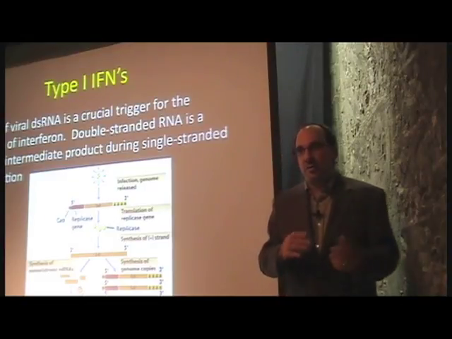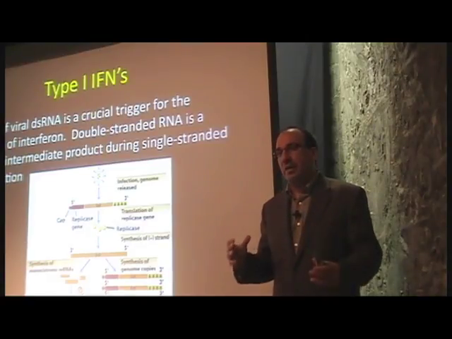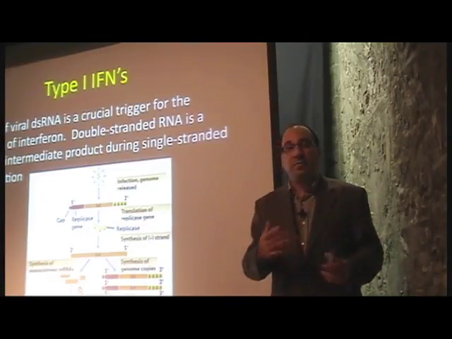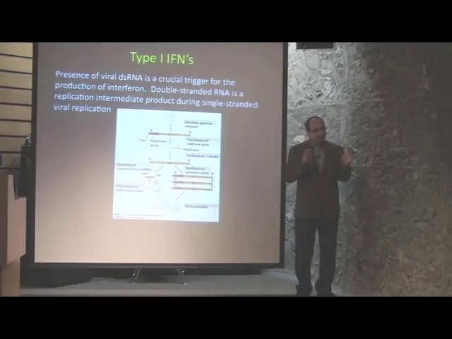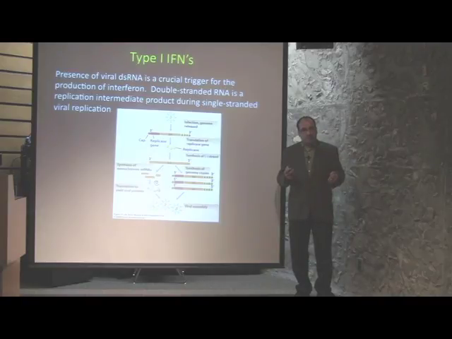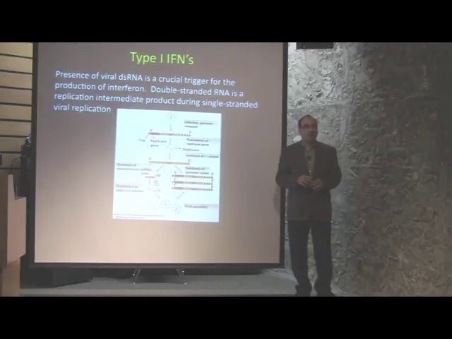So the only time you should have double-stranded RNA in the cell is if something is wrong. The cell is infected with a virus. And so it's a way that the cells can recognize that they've become infected with a virus. And again, it's part of the innate immune response because it really doesn't matter what virus is doing it. As long as the virus produces that signature of double-stranded RNA, interferon will be produced in the cell, and then the interferon will spread to surrounding cells to set up the antiviral state. So interferons represent one of the first host responses to a viral infection, and a very powerful response against viruses.